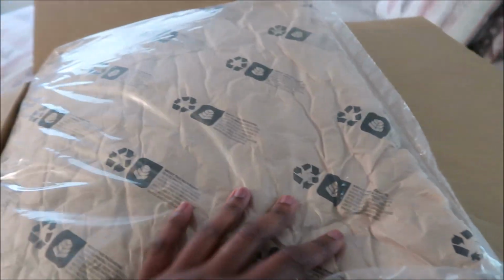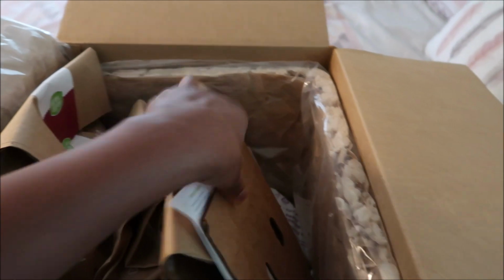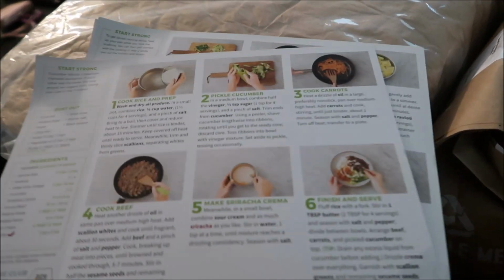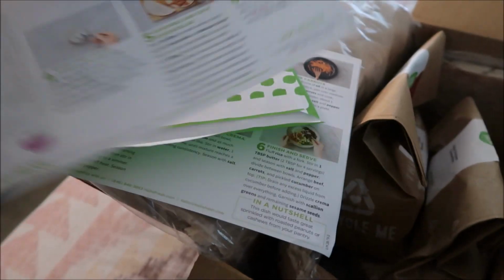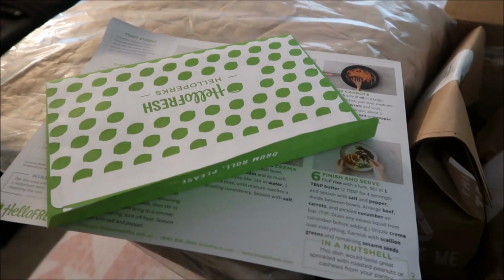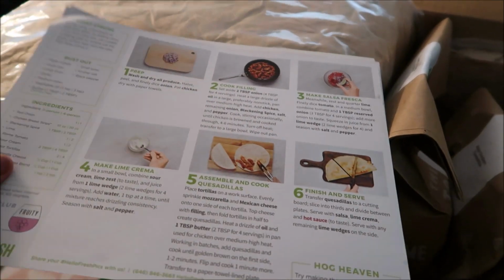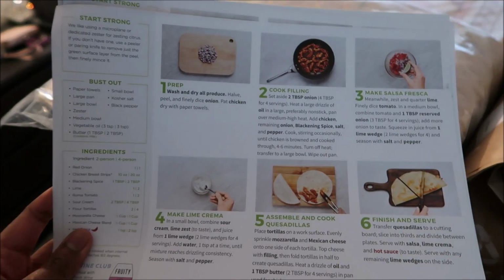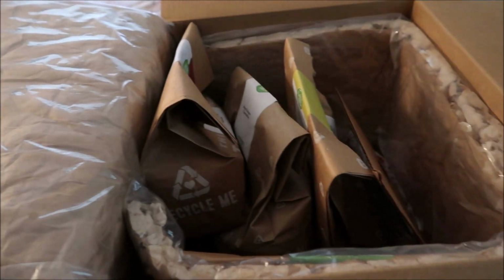So I already opened the box. It comes in this box, and it has like an insulation on the inside, and then you open it up and you'll see all your meals in there. The first thing you see is the meal prep instructions for each meal. I selected the plan that was four meals for up to two people per week. I might change that. It just depends. If I really like the food, then I may continue to get four meals. If I don't, then I might reduce it to maybe just two.